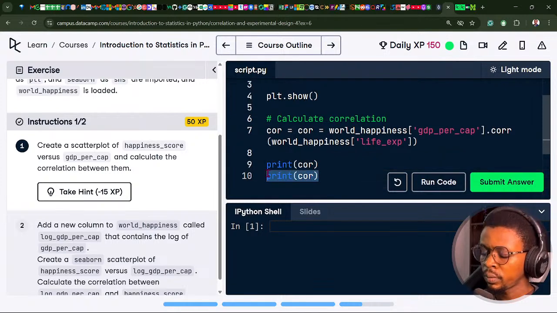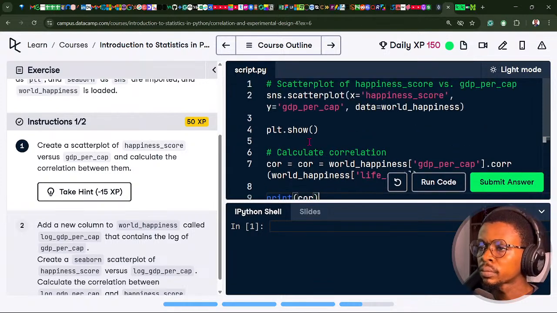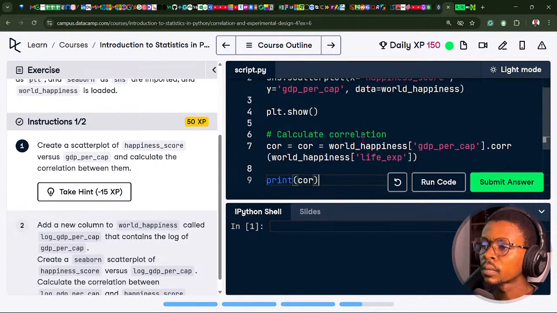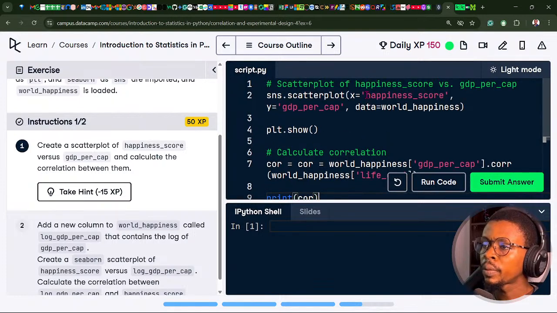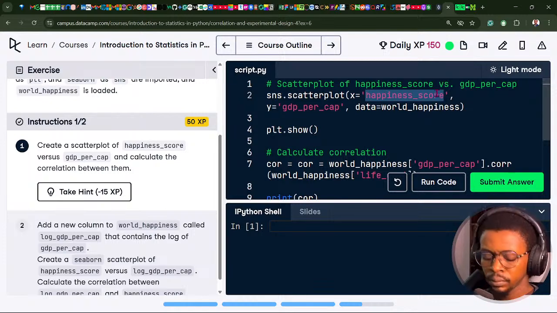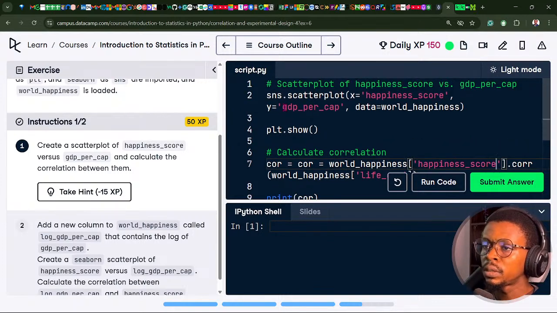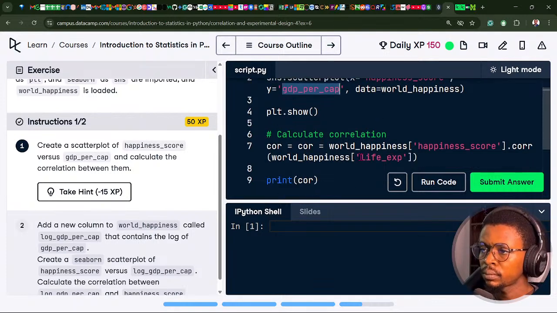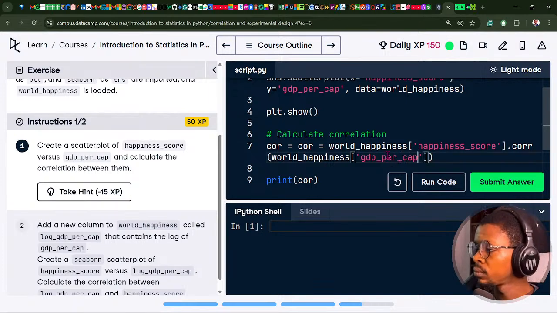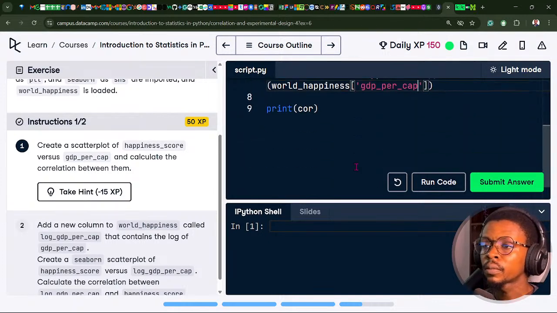So my cor would now be happiness, GDP per capita.